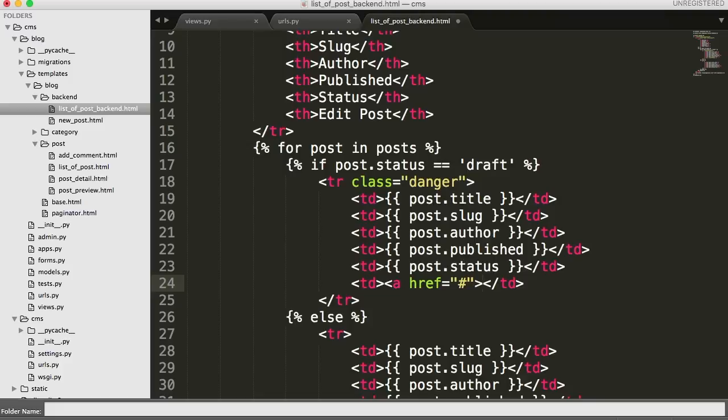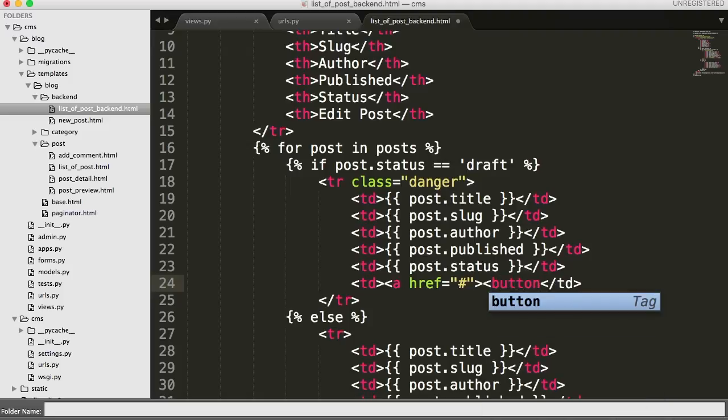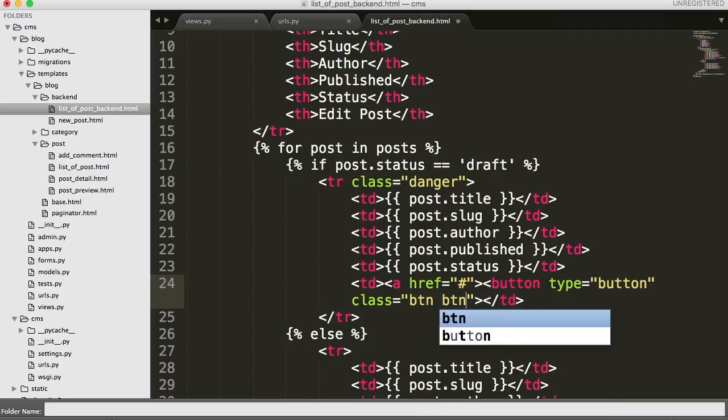Next thing I said I wanted a button, so we're going to use Bootstrap's button. So we'll do a button type, then we're going to do button, and then we'll do class, and we'll do btn space btn-default.